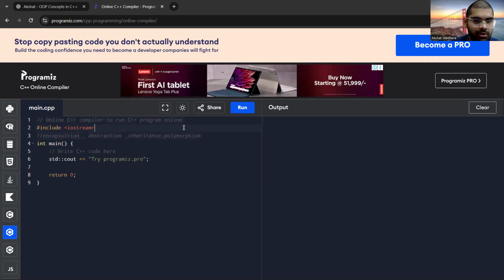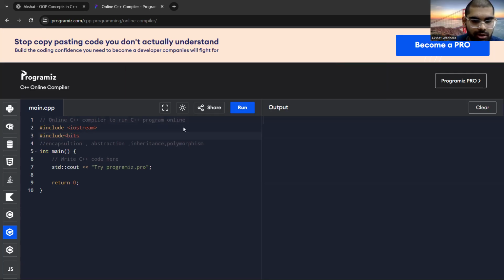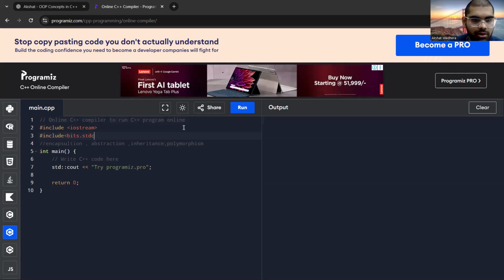So let's first go on and define the necessary things we need to include to run this: bits/stdc++.h.